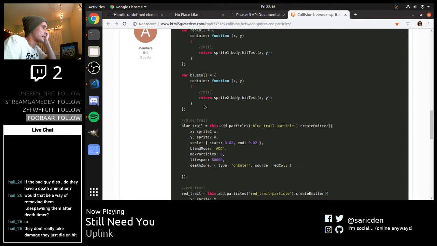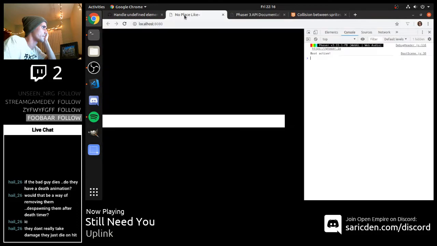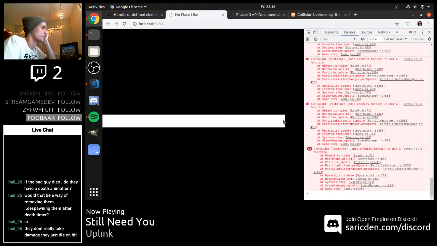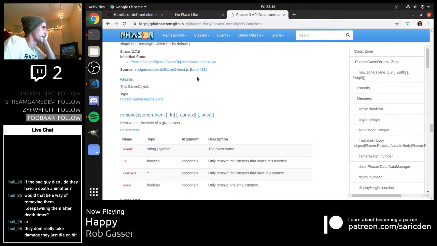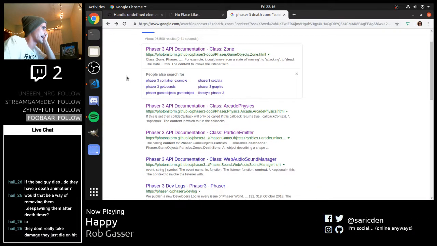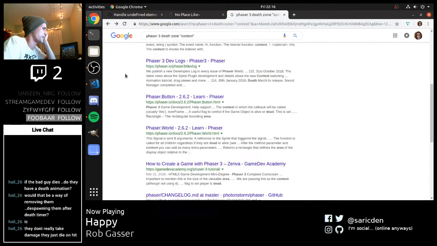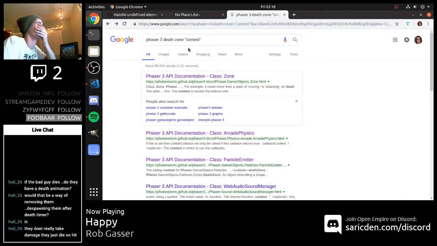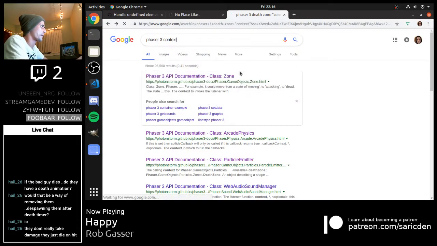Let's see. It's just weird to me that it throws an error when we're doing it in the level class, but it didn't throw an error when we were doing it in the character class. Because to my mind, we're doing the same thing. Okay, so Phaser 3, I'm just going to look up context and see what happens.